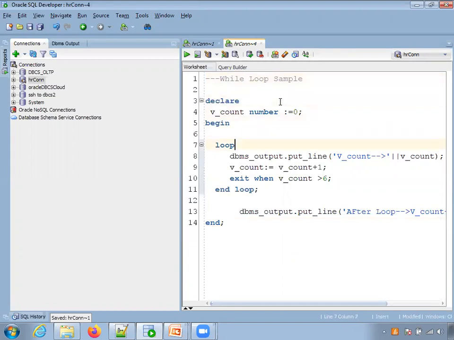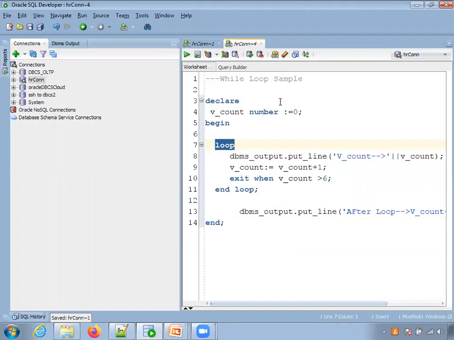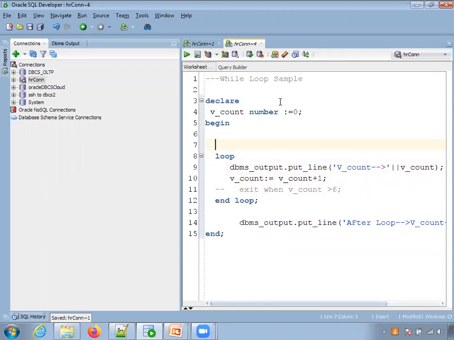Everything is the same, right? But if you observe what is the difference, the only thing is you just have a WHILE condition instead of the exit condition. Instead of this exit condition, we have an entrance condition. WHILE, okay, here if you observe the condition, we are writing it in a different way. Count is less than 6. Okay, that's the difference. Observe carefully.